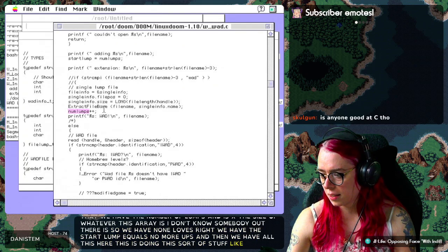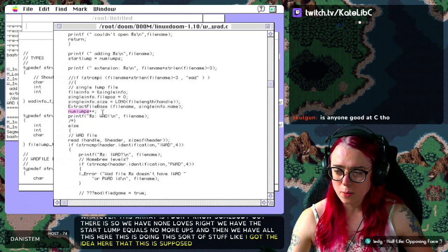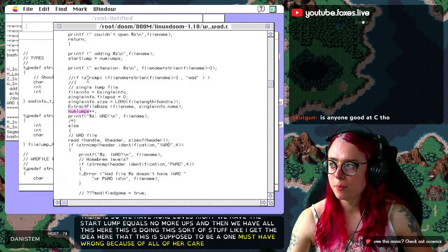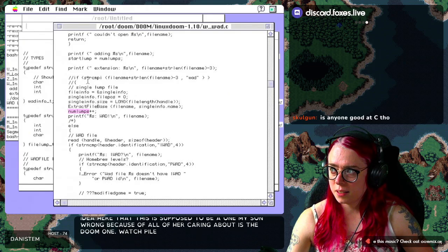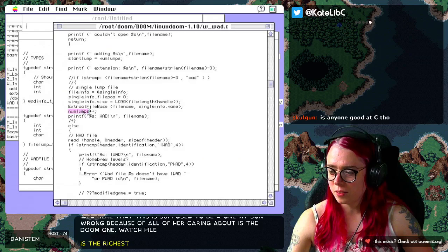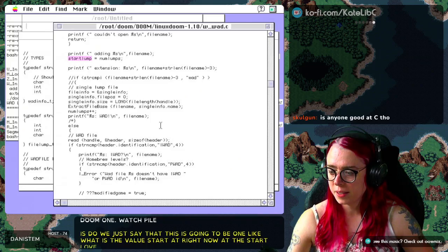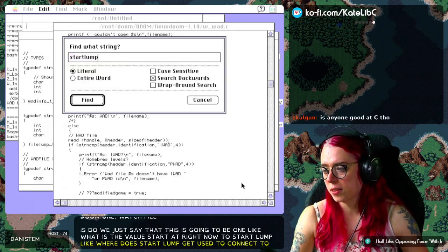I get the idea that this is supposed to be a 1? Unless I'm wrong? Because if all we're caring about is the doom1.wad file, do we just say that this is going to be 1? What does the value start at? We have the start lump. Where does start lump get used again? Actually, that's a good question.